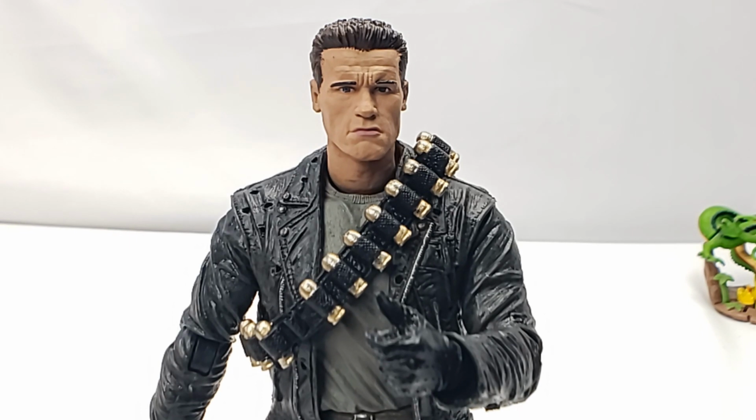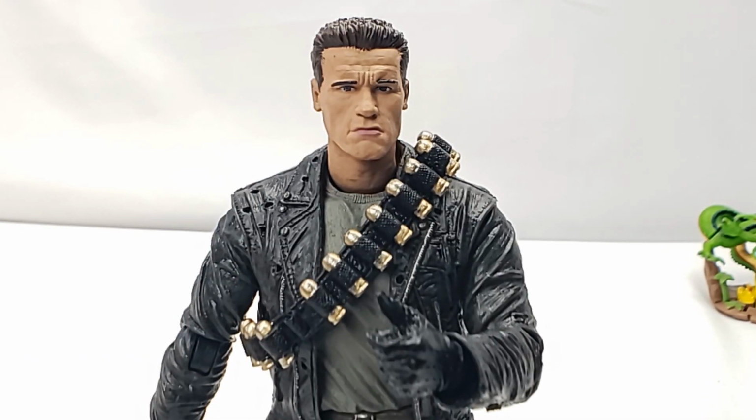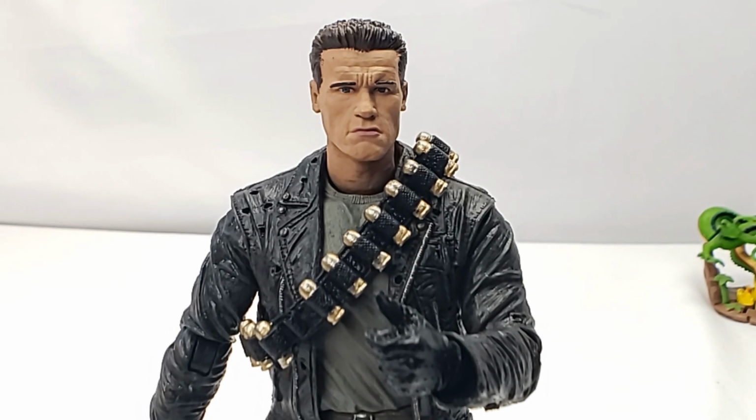I think they're way better looking than this. I feel that this looks like they just resculpted maybe Terminator 1, because he looks a little too young in my opinion right here. And I know he was a little bit older, he did have some definition of wrinkles and stuff, but I just don't see the sculpt there. Let's go on to the next head.